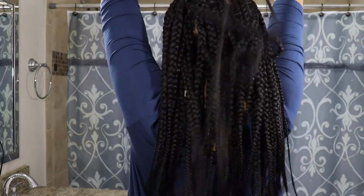All right, ladies, so we are about 3 days out. I finished my braids on Wednesday. Today's Saturday, and last night and this morning I just redid the braids that go right here in the front, because I tried doing the feed-in method like the professional way, and that's just not in my wheelhouse, okay? So I took them out, redid them the regular crochet way, like go for what you know. They're much tighter, they look much fresher and much better now. So we're all done, 48 braids.